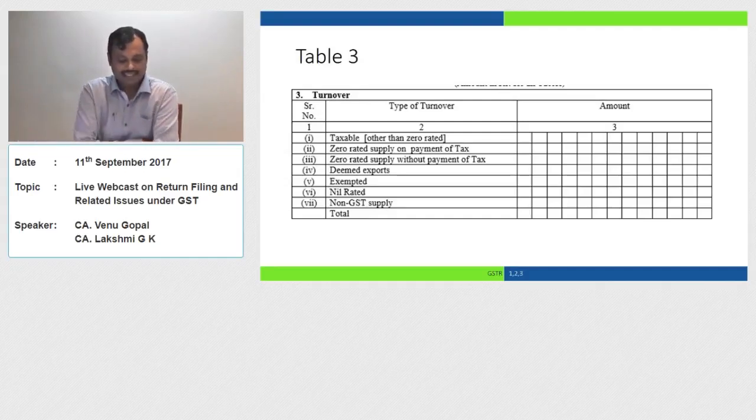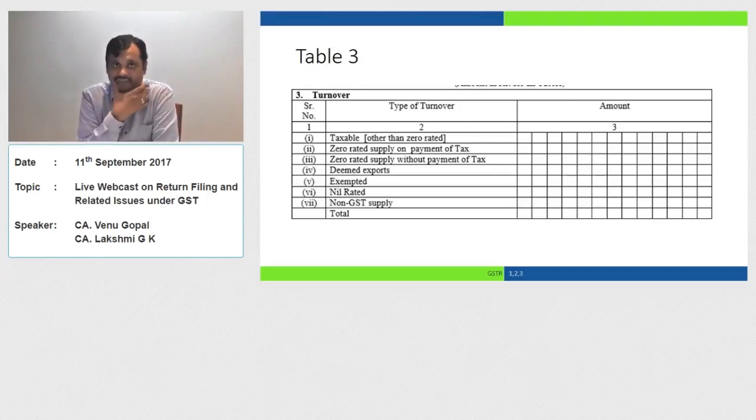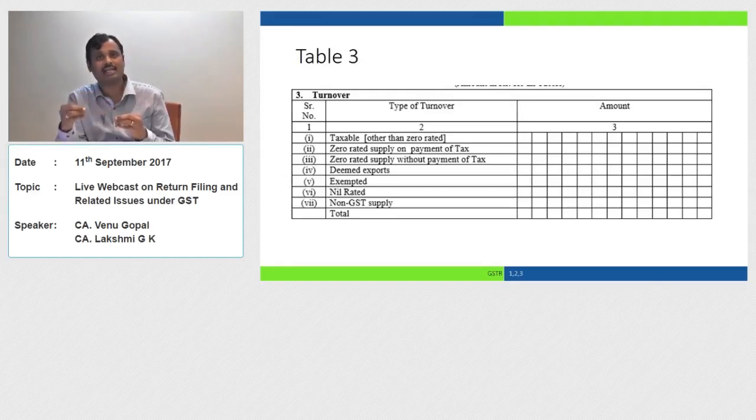Now, table 3 talks about the summary of your turnover. So this has no connection with the table wise linking of your GSTR 1. However, this is a different view or a different picture of your business. How are you reporting under GSTR 1? You are reporting taxable supplies to registered person under table 3. Then you are reporting under table 4. Then you are reporting B2C large under table 5. So each table had a different reporting.